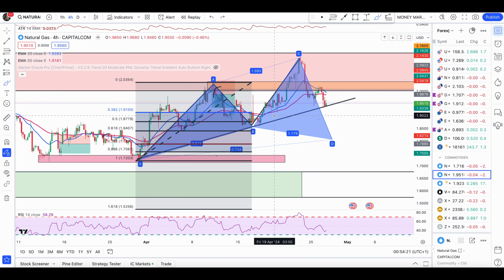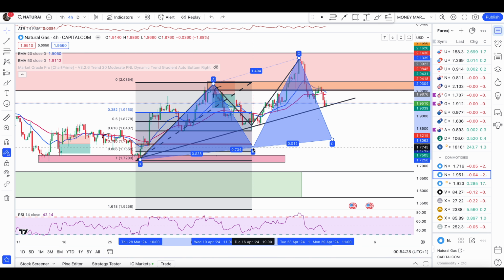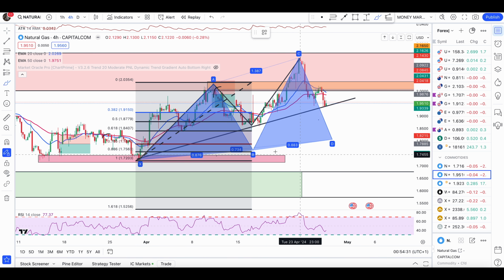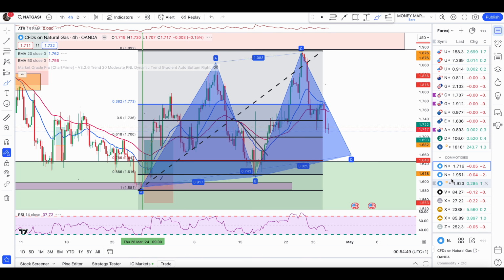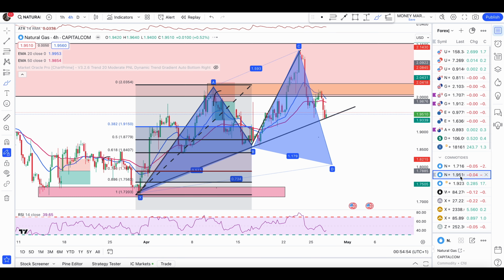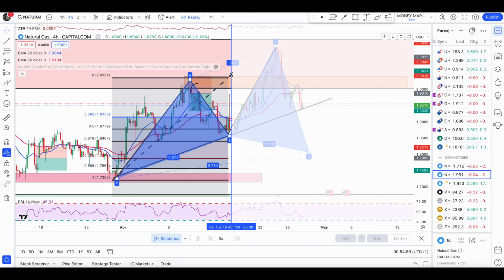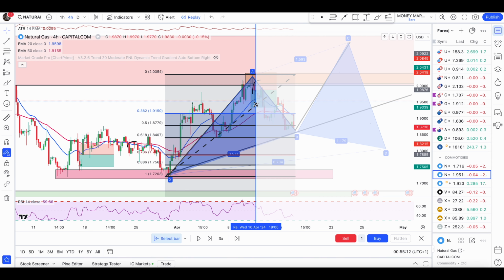Now, like I said, I have some rules where this pattern becomes invalid. Let's say we have a price which has gone down like this. In that case, my rules become invalid. And why is that? Like I said, I'll be uploading a full chapter for my students, and it is impossible to teach you in a single video. But in a nutshell, that is what I was looking at. And if you look here on Oanda, that pattern is not valid. But here on capital.com, that is absolutely valid. Now, if I go back in replay mode, something like this. Let's do something like this.